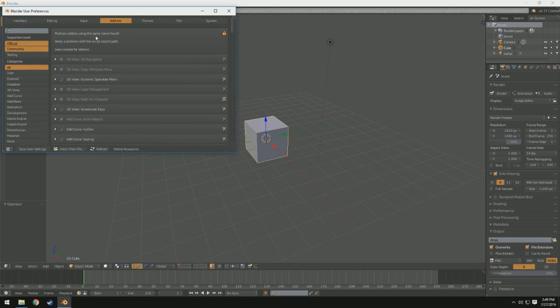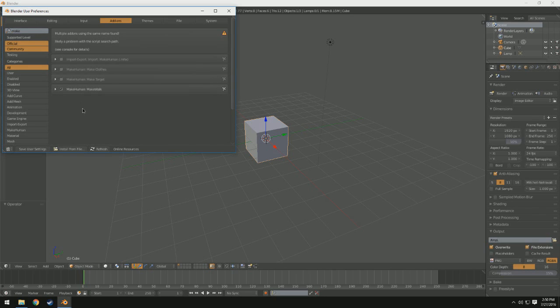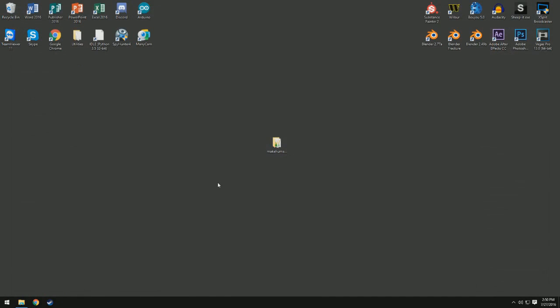All right, well, I got this error up here because I already have it installed, so it shouldn't give you that error. If it does, there's another thing on the website where you can download the Blender Tools in zip format already. I don't see the point of that, but now if we search up Make Walk, we can see we have Make Walk right here. If it's not enabled, make sure to enable it just by ticking that little checkbox. Click Save User Settings, and then we can exit out of Blender.